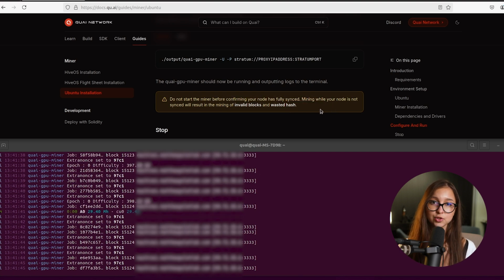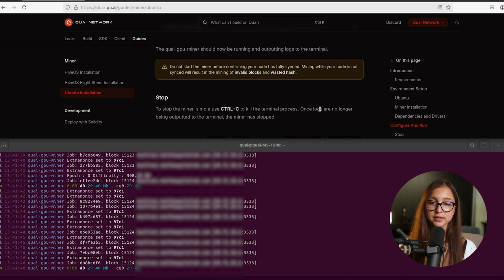Just as the doc suggests here, it's an important reminder that if your node is not synced, it does not make sense to run your miner. You will not be profitable. It will actually all be invalid and you just waste your hash at that time. So wait until you're synced. There are snapshots that are posted regularly, or will be posted regularly when I release this video, on Discord. So we will keep you updated to make sure you're syncing as fast as possible. But it is just something you have to do. The syncing process is an important part of running the blockchain.